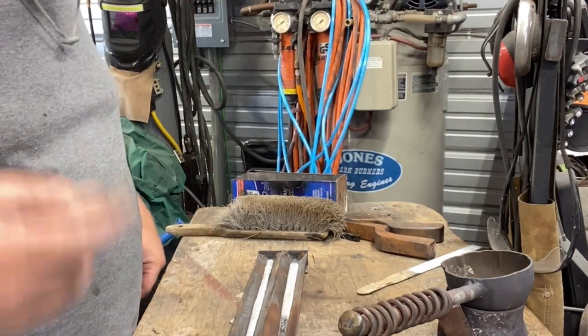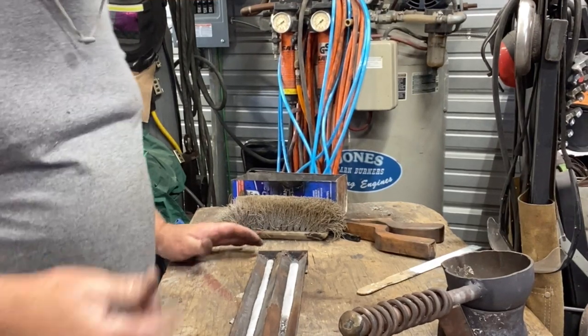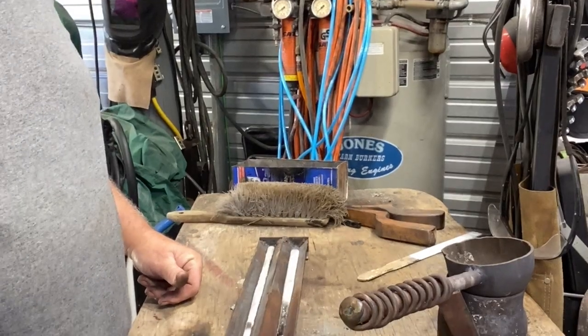I'd like to show you more about how to do the lead work — maybe I'll do another video, but this is pretty much the basics: how to do it and how to retrieve some back. I'd like to thank you for taking the time and watching. Like I say, there aren't many videos out there showing how to do this. My Porsche — I really wanted to go over a little higher standard when it comes to body work, seeing that this car was a total wreck, pretty much a parts car, not even worth fixing to a restoration shop. I just wanted to give you guys an idea of how to restore something on a shoestring budget.